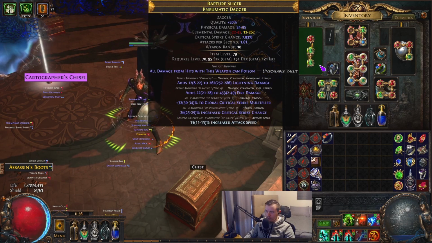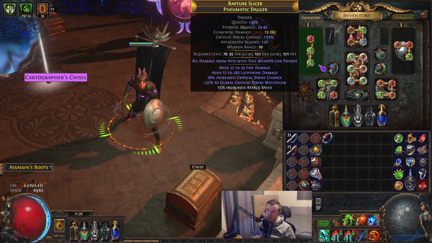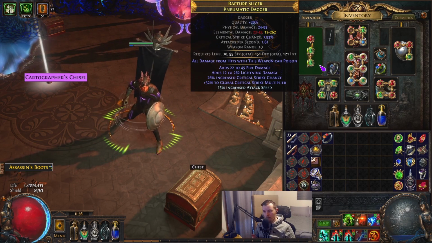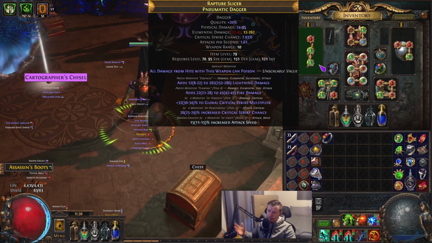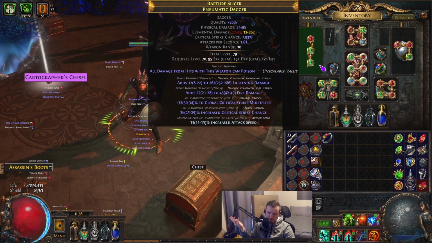The weapon is just a pneumatic dagger, and there's 3 tiers of this. You can actually get the daggers at 30, 50, and 70. There's different names, but the big thing that matters here is all damage from hits. The only thing we did with this, I hit it with 1 lightning essence, and this is decent, not bad.